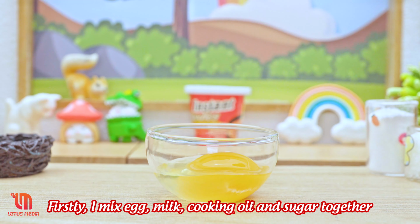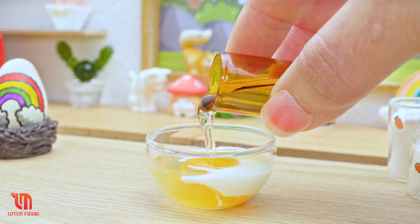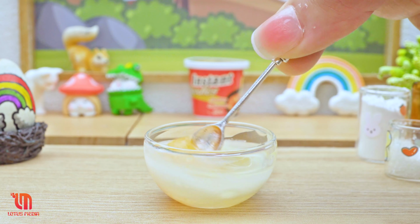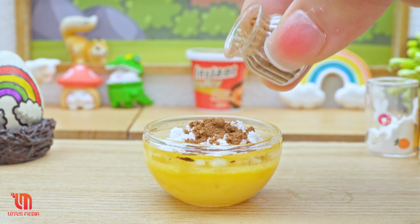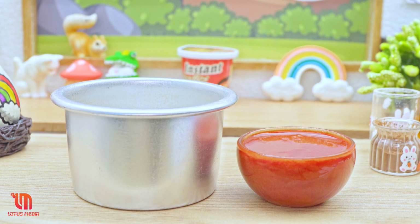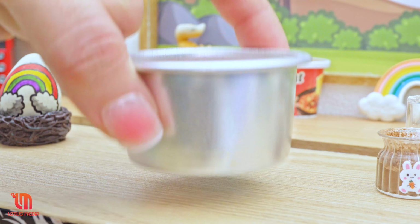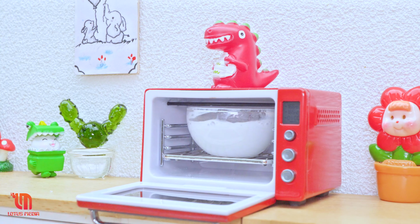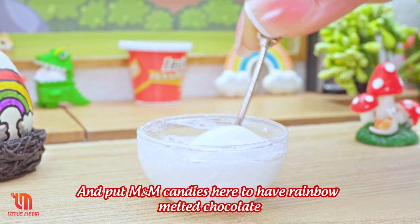Firstly, I mix egg, milk, cooking oil, and sugar together. Also add flour and cocoa here. Take the melted white chocolate out of the microwave and put random candies here to have rainbow melted chocolate.